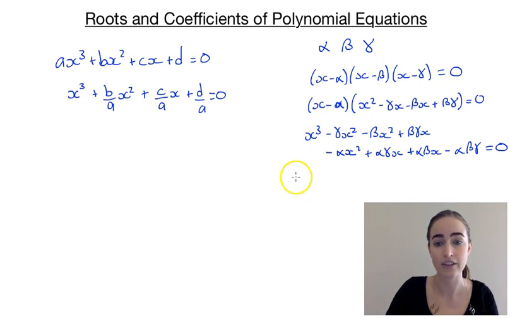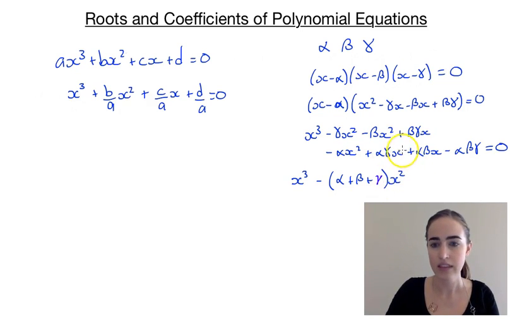So we've just got the one x cubed term, so that's fine out the front here. Then we're going to collect our x squared terms. So we've got this one, and this one. So we're going to pull out our negative. I'm going to rewrite them in alphabetical order, or Greek alphabetical order, so alpha, beta, then gamma. So alpha plus beta plus gamma, because we've pulled all the negatives out the front, and that's our x squared. Then our x's, so we've got this term here, this one here, and this one here. So we've got plus. Now we've got an alpha beta here. We've got an alpha gamma. And we've also got a beta gamma.